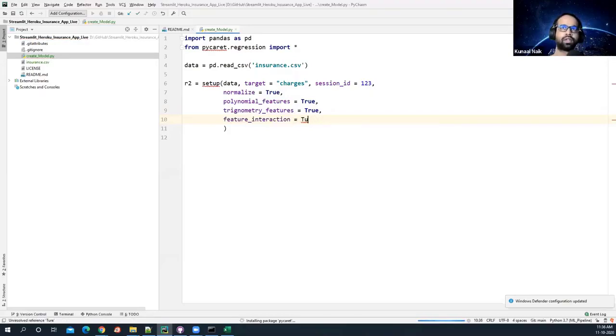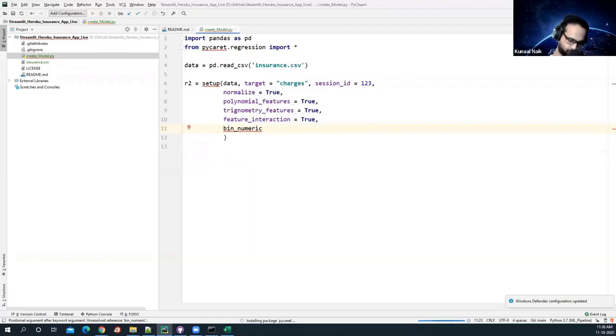If you want to know more about this, please build the model and then deploy it immediately. Anyway, I'm going to bin any of the numeric features that are there.